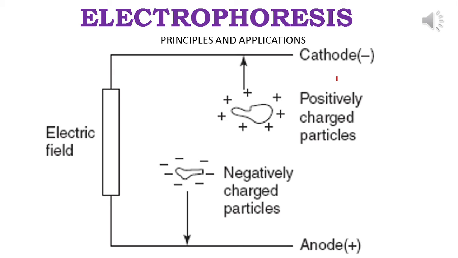There are some cases when the mixture may have particles with different charges at different places. In that case, we use some chemical substances which will provide all the molecules a uniform charge, for example, SDS, sodium dodecyl sulfate. In that case, all molecules have the same charge. All of them move towards the same, oppositely charged electrode, and they are separated on the basis of their molecular mass.